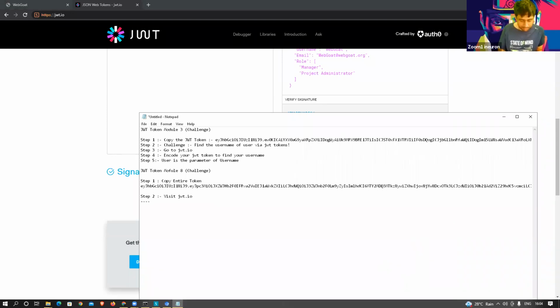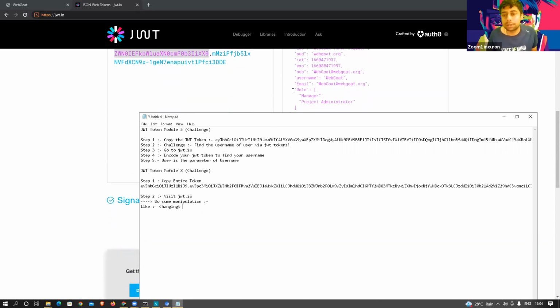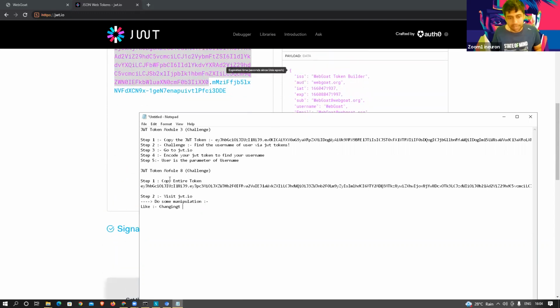after going to JWT.io, you're going to have to do some manipulation, like changing. So what are the things we have changed? So we have changed the aud. No, the aud is the same.